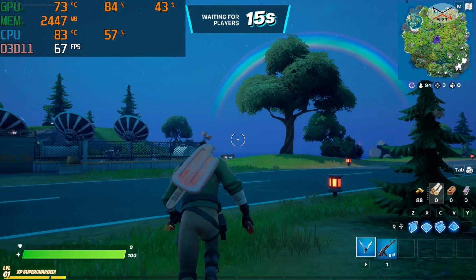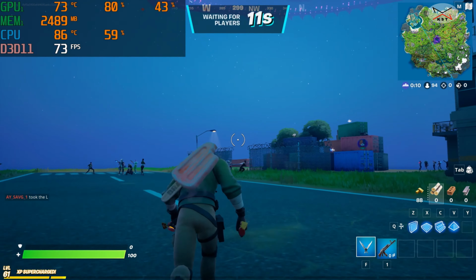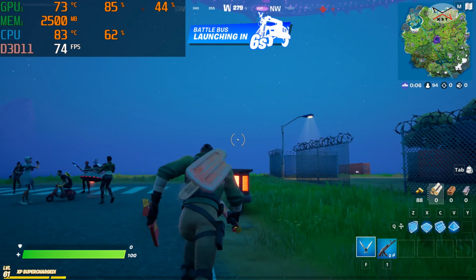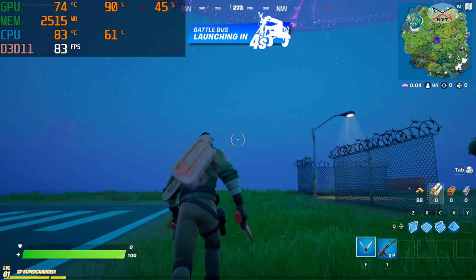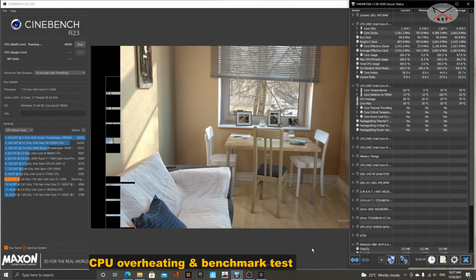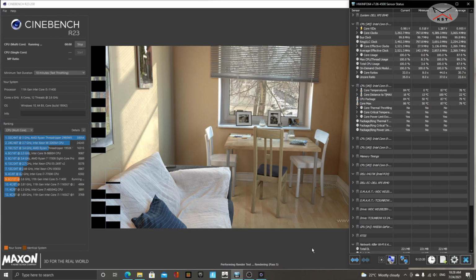And the GPU temperature, the maximum I got was 74 degrees, which is not too bad, and the GPU utilization was around 80%. I was playing the game at 1080p with a quality preset at high. Let's perform now the Cinebench test to see the score of the CPU and to see if it will overheat.